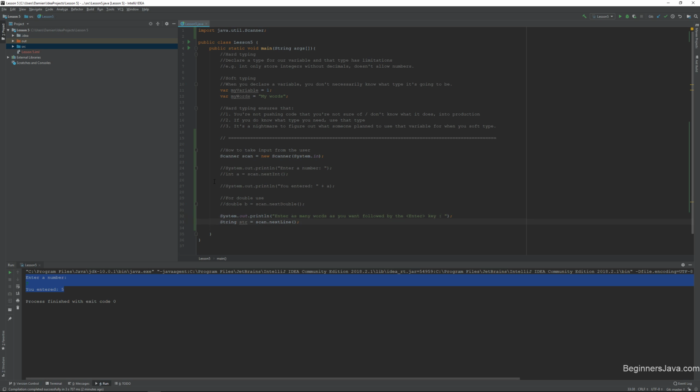So if we throw in something like that, we can then say System.out.println str. And that's all we have to do. So we'll give this a run, and we'll type in some words, and as you can see, it's now stored in a variable for us.